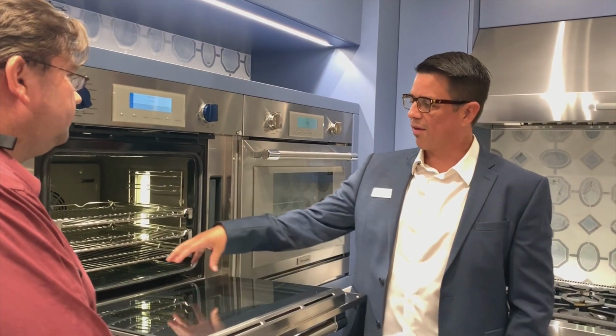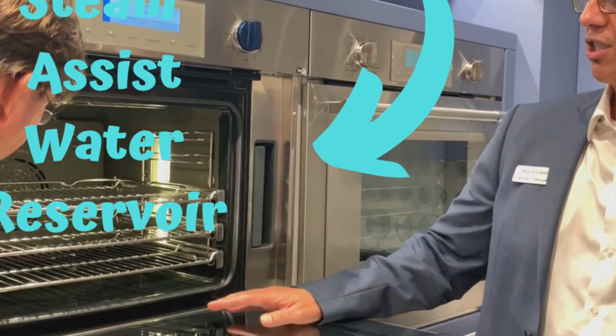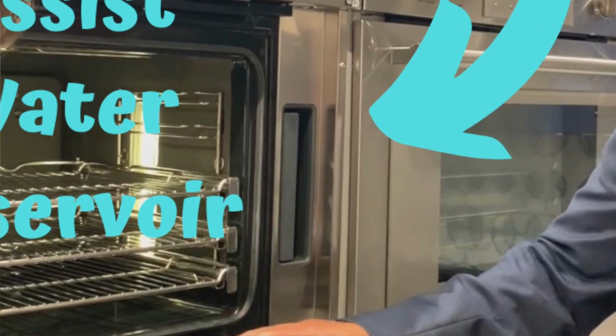Now, the reality, of course, is very different. If you go into any professional bakery, any place that produces bread and other baked goods, you're going to notice that they are more than likely going to be cooking with a gas oven. And that is because gas has an inherent moisture content in it that is not easily replicated with electric. So the only electric oven that really cooks better than gas is going to be an electric oven with a steam assist. Steam assist is a feature that you'll find in many high-end ranges, things like Decor, Thermador, and I've done videos on them in the past. You can check them out. So if we were to look at a simple dual fuel oven, the electric oven is actually going to give you a better result for roasting than it is for baking.